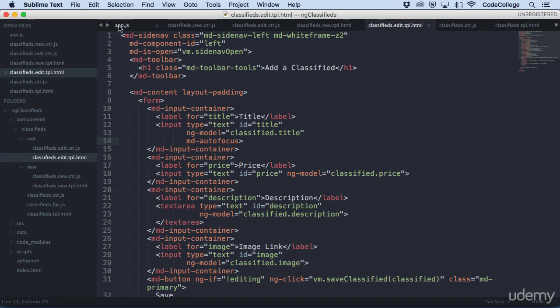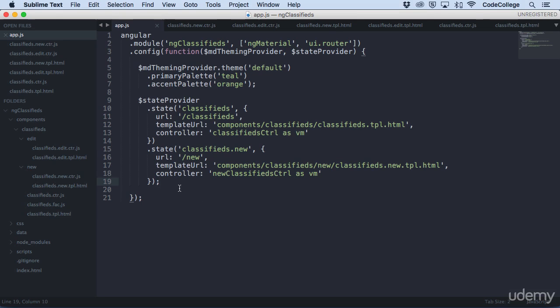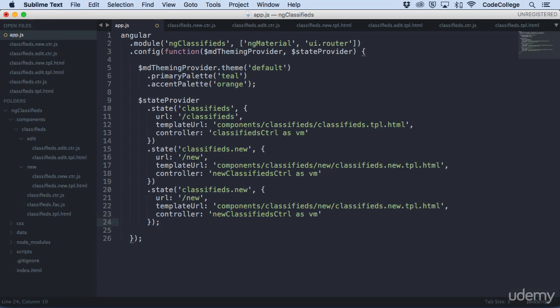And of course we'll need to set up a new route. So over here in our app.js, let's just copy all of this here. We're going to make a similar route down below. So we'll paste it in. So this one's going to be our edit classifieds route. So we'll just change this out here for edit everywhere that we see new. So that will be edit there. And this will be our edit classifieds controller for this route.